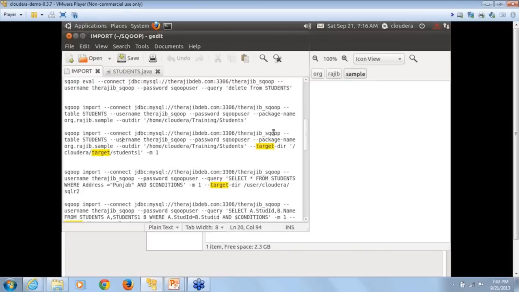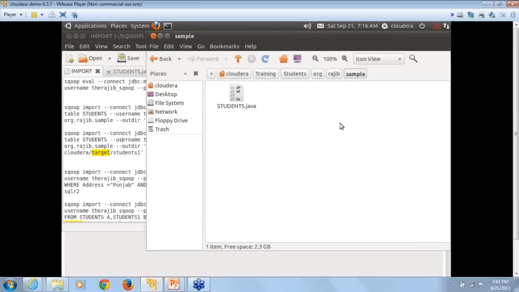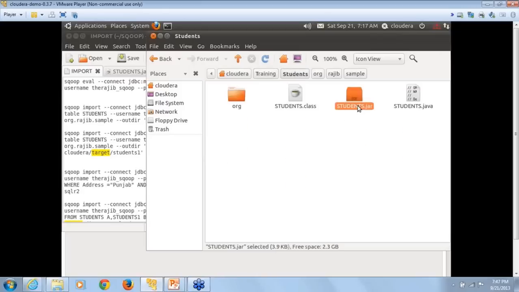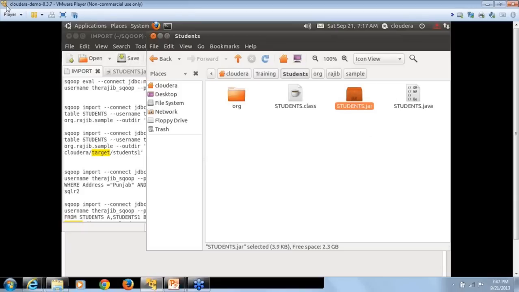So what you can do is use the jar file that it has created. If you know that, okay, this is my jar file, you can mention the jar file also. So jar dash file, and if you give the jar file name, then it does not generate the code. It will just execute the jar file. So Rahul, does that answer your question?